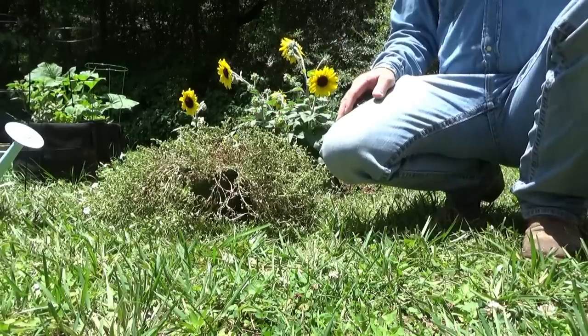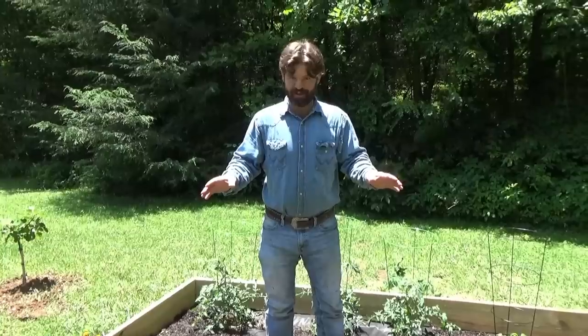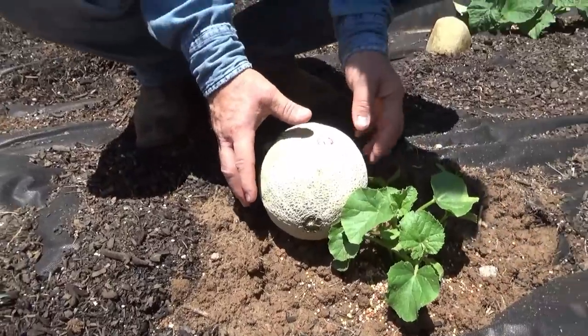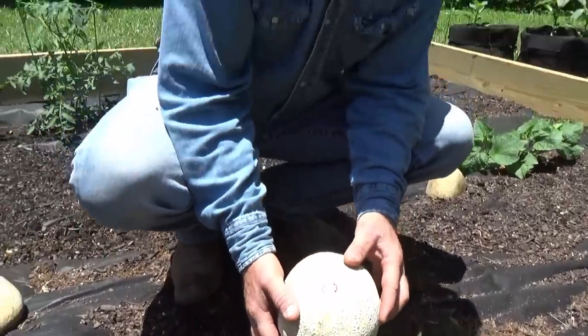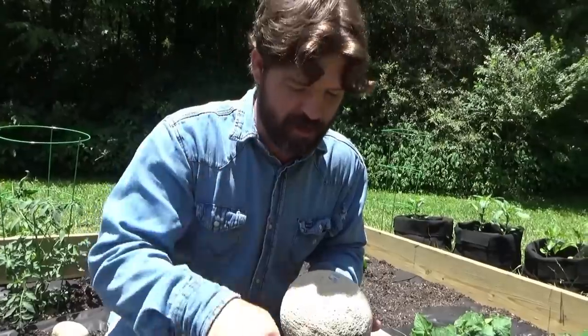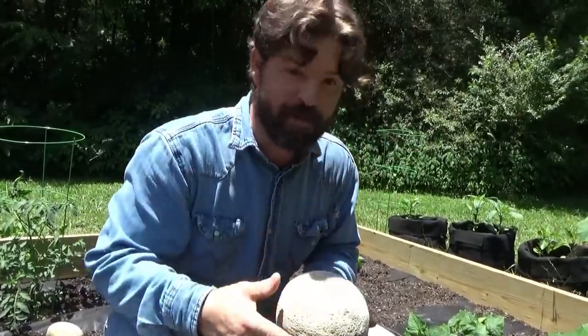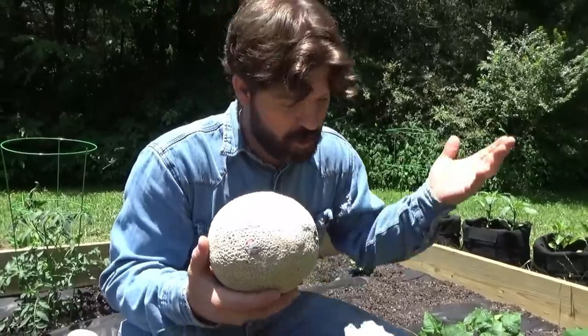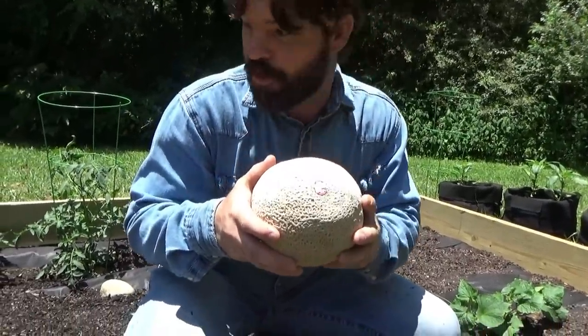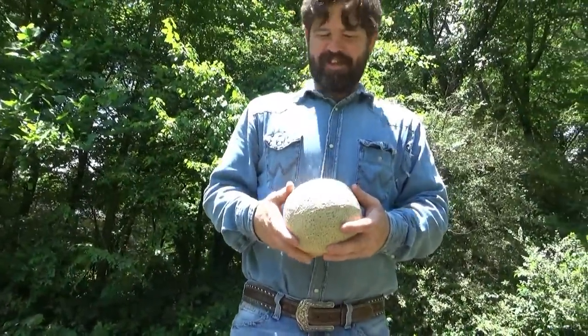The garden is looking good. I put a little bit of plant food on this garden and I'm telling you I've seen results over the last 30 minutes. I come back out here and I'm ready to harvest — I harvested a cantaloupe already! What brand is that? I'll advertise them right now: put it in the ground, put plant food, go in the house, eat lunch, come back, get you a cantaloupe. It was some kind of Smart Food — Smart Food's where it's at!